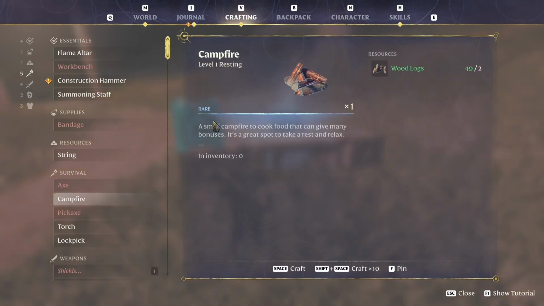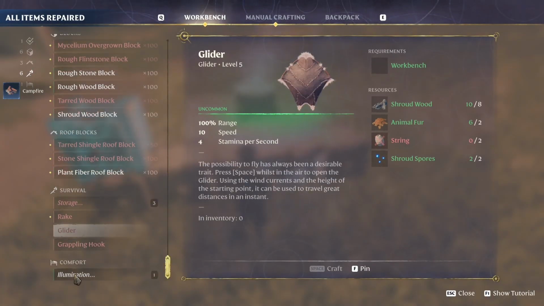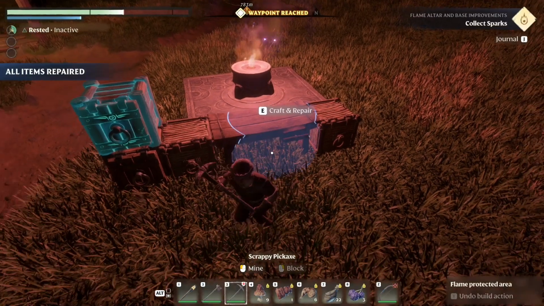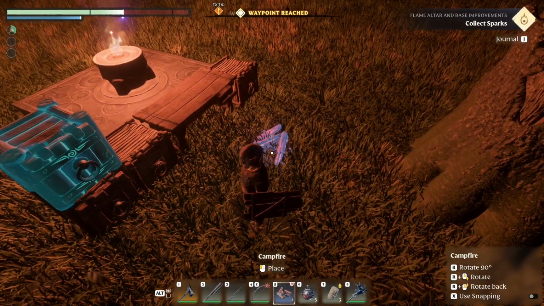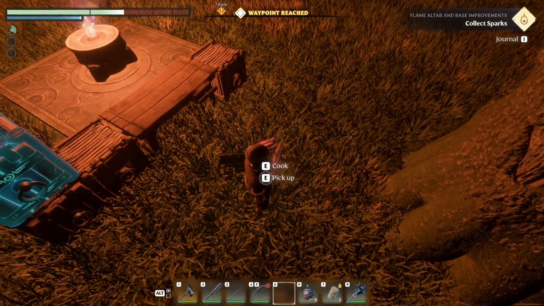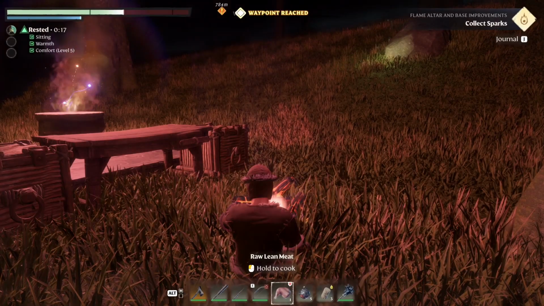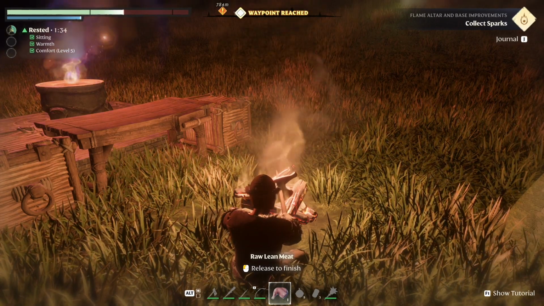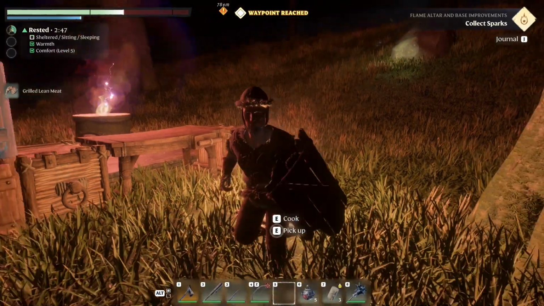And now we're going to make a campfire, and we're going to talk about the resting bonus a little bit. So you can make some illumination and stuff like that. There's various things that you can make that increase your comfort. But the campfire we put down here, and we only have a comfort level of 5. And that's basically because of our flame altar. So we'll sit here and we'll cook some lean meat, and our rested bonus is going up, but we only have a comfort level of 5.